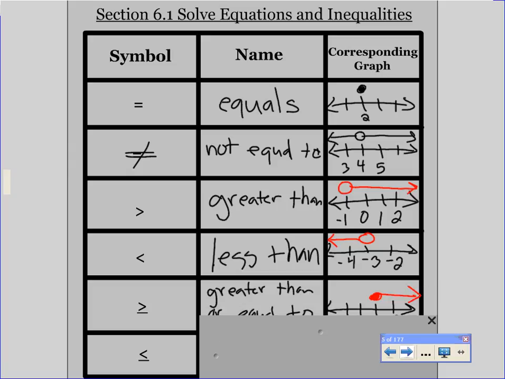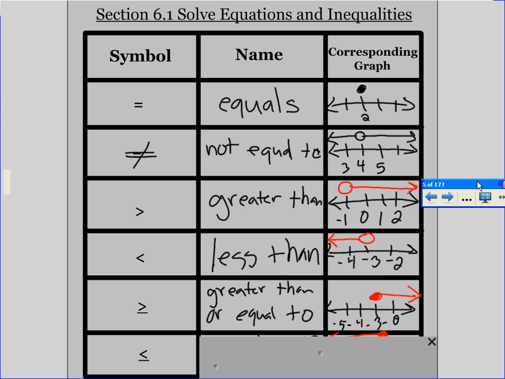Good. Greater than or equal to? If it's greater than or equal to, I'll say all of you are greater than or equal to 14 years old. Is that a true statement? Yeah. You're all greater than or equal to 14 years old, right? Who's still 14? Raise your hand. Okay. Oh, about half of you. Okay. So we're all greater than or equal to 14 years old. You would have a filled in circle because some of you are still 14. Arrow going to the right. My arrow needs to go further, right? Some of you are 15. No one has their permit yet. Is anyone 16? Okay, I didn't know that. Kate's 16. So filled in circle represents all of us, right? It's going to the right because we're all older than that.